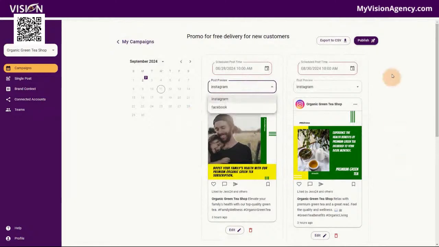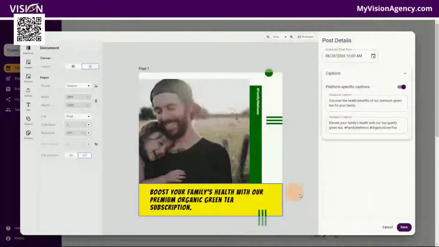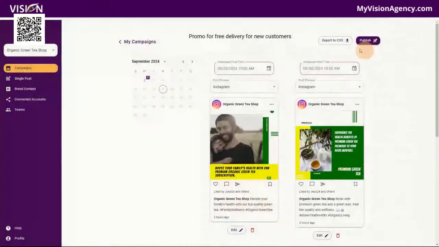I love that. And then once you're happy with this, and of course, if you did need to edit, it's really easy. You just click there to edit, and you have all these options here. But once you're happy with it, you can either export it to a CSV or you could publish it. Exporting is great if you're working with clients, just content.